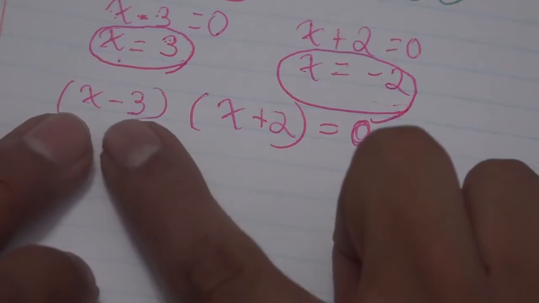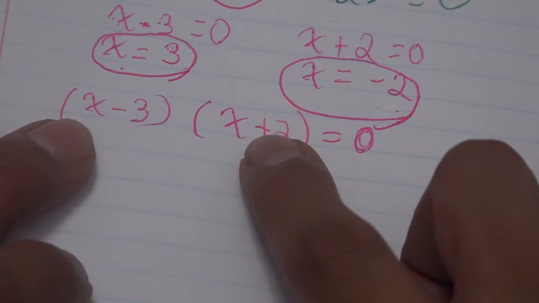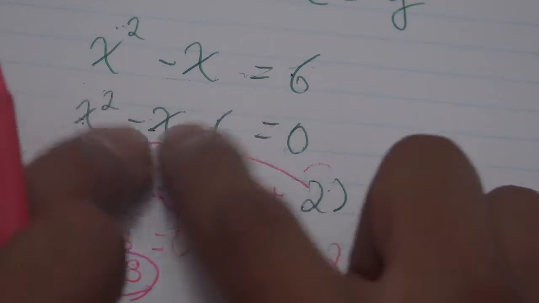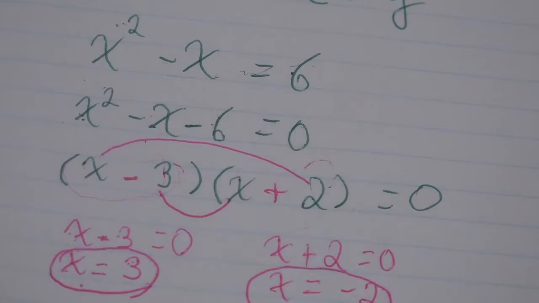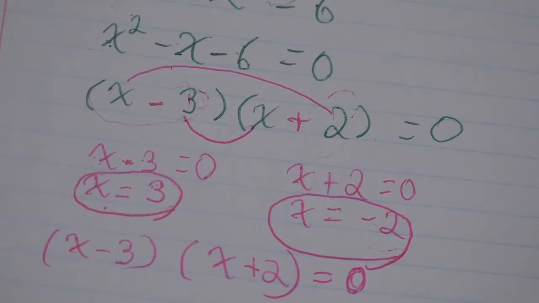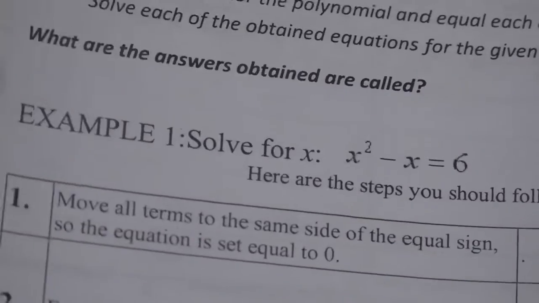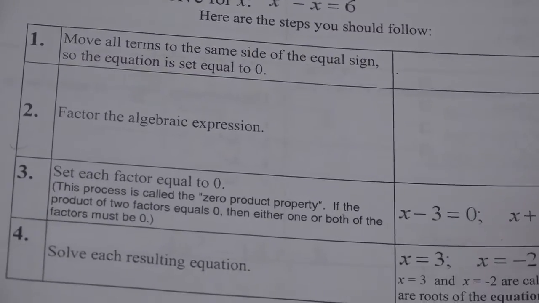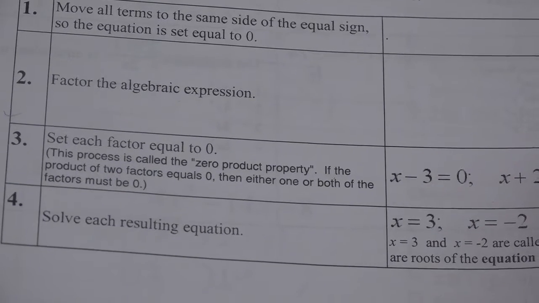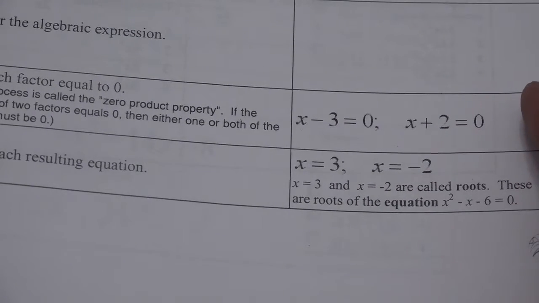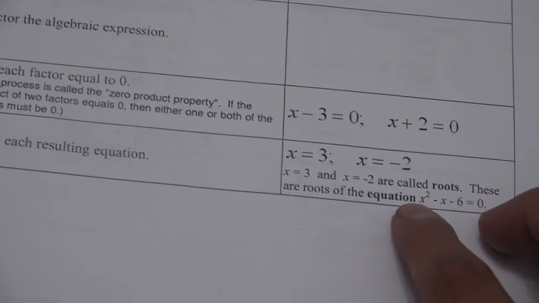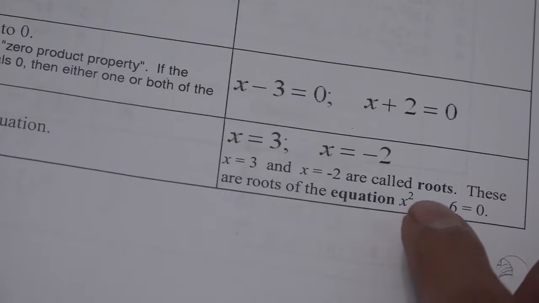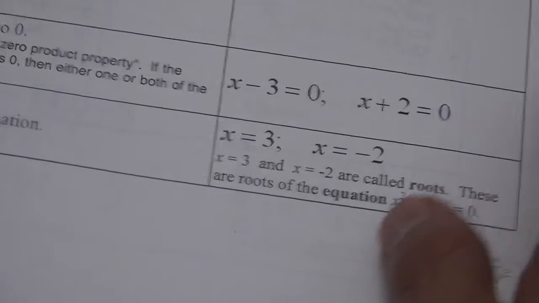And then you have to use the distributive property to multiply this, and you're gonna come up with your original problem right here. Got it? Alright then. Now of course, I had already given you the steps right here on the handout, just in case, but just go over it. See that? Set each factor equal to 0. I'm telling you what to do. I'm telling you what each of these is called when you solve it. They are called roots, or solutions, or x-intercepts.